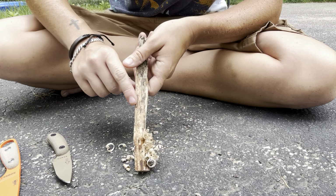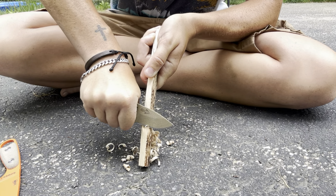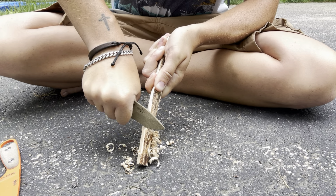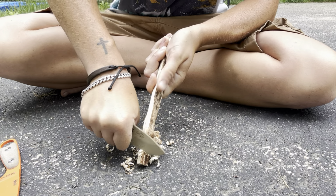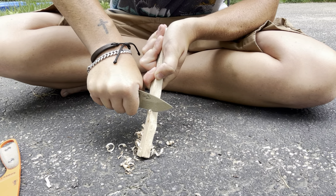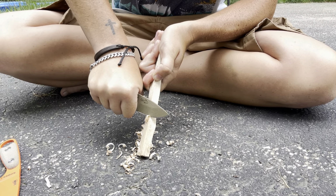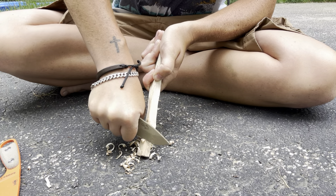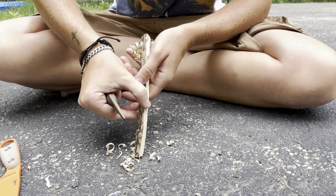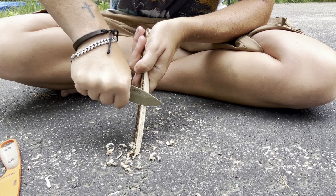We'll work on this side now, which is the same piece of wood. Sorry, there's a knot right there. I'm gonna try on this corner instead, I think, because that knot's getting in the way. It goes through to this side too. This definitely bites different, this high polish. Let's flip it over. There we go. Just kind of a wonky piece of wood.